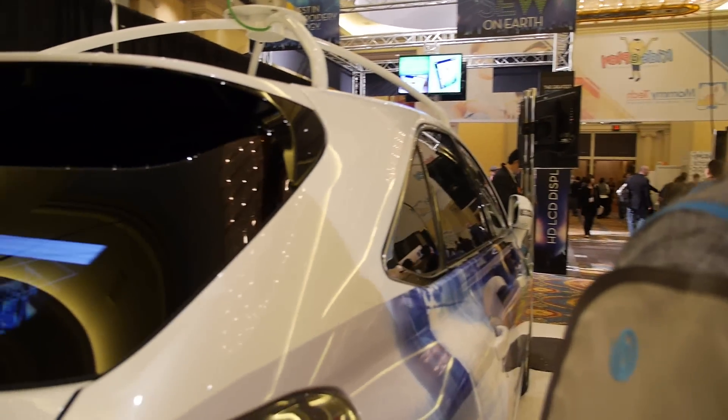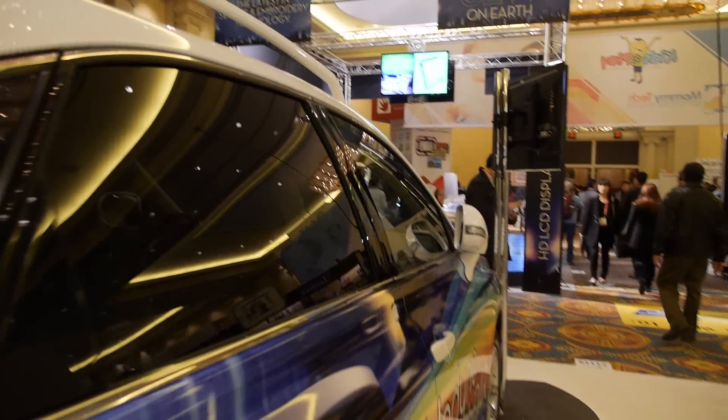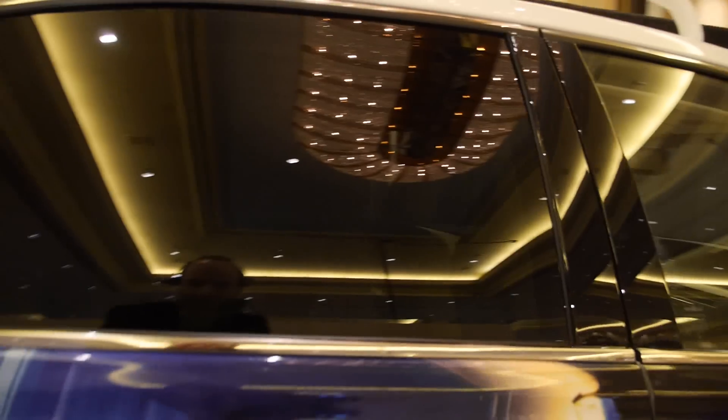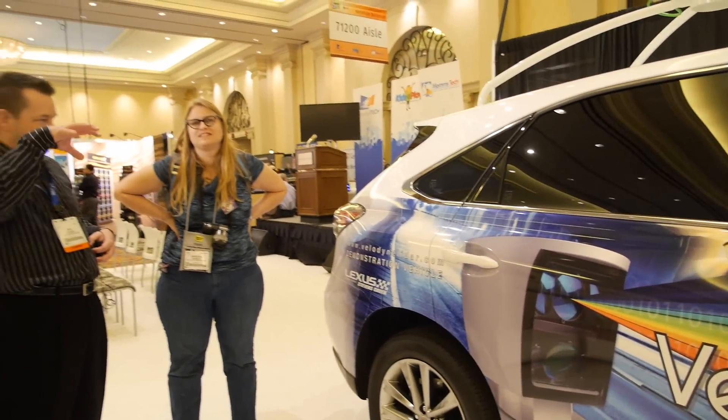You'll see these on many vehicles coming up soon, as well as Google's vehicle. Lexus has their autonomous platform here as well that they're showing here at CES. If you go there you'll see our sensor mounted proudly up there. We're showing that Velodyne's technology is not just in speakers.